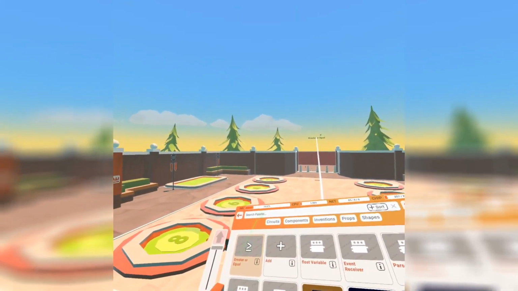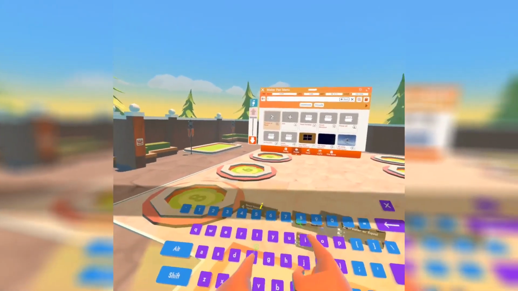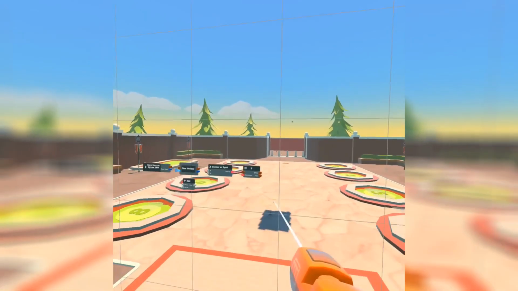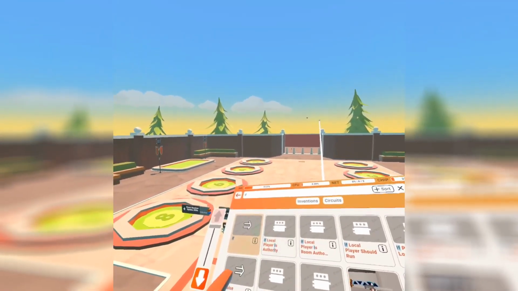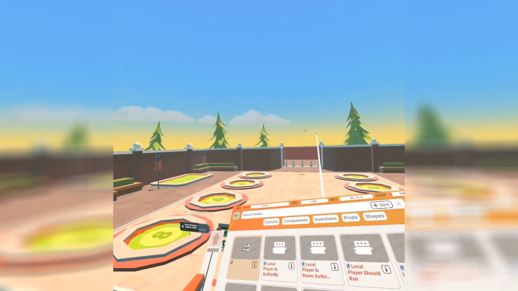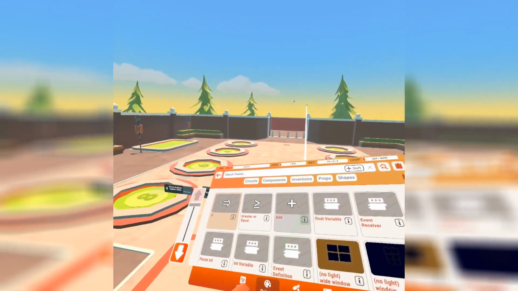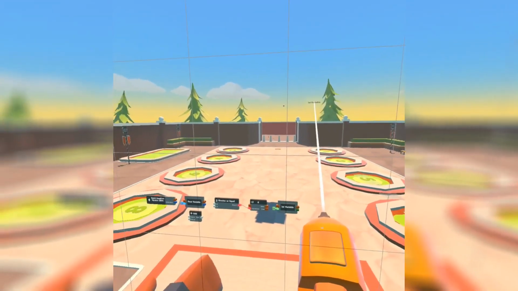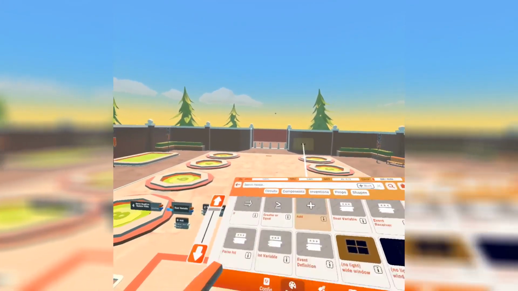And we're going to get an if chip because you need an if chip to use that too. Now that we have that, we're going to get an int variable. So go ahead and get an int variable. We're going to get another add chip.